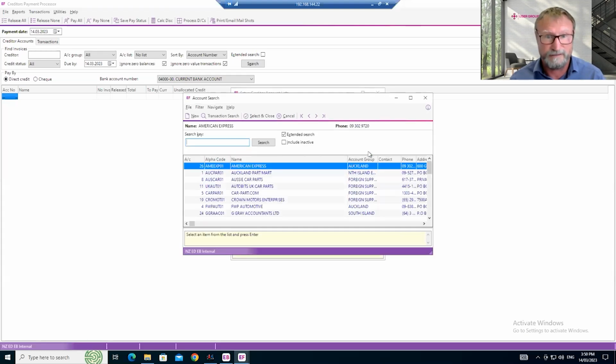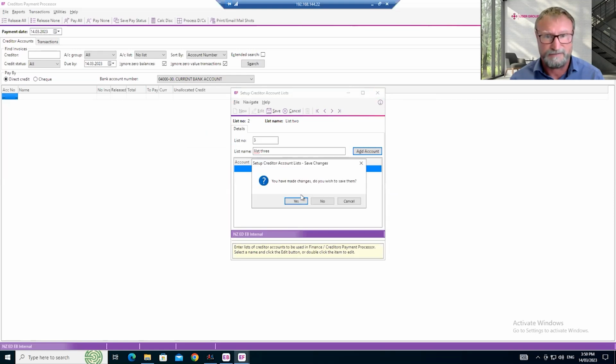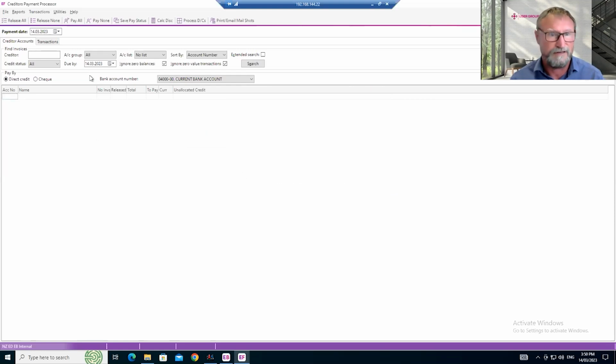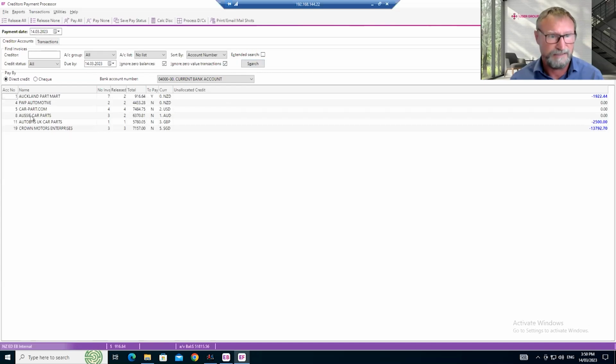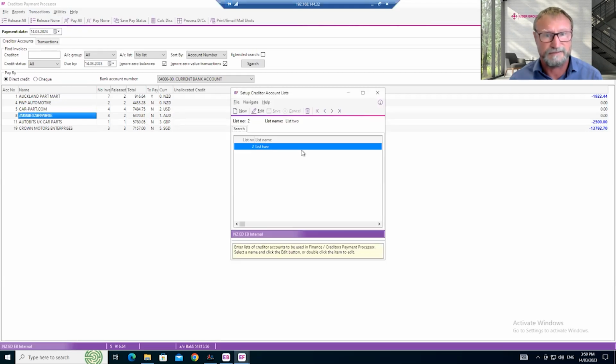All right. So from our payment batch, let me actually bring up our payment batch list first. I'm going to back out of here. I'll say no to that. Let me pick an account that's actually there. Okay. So here's our list of accounts that we want to pay. And the question is, we want to be able to split these up into separate batches so that we're processing some of them, getting approvals from say one manager, where another batch might be getting an approval from another manager, and so on and so forth. So we can do that by creating these account lists.